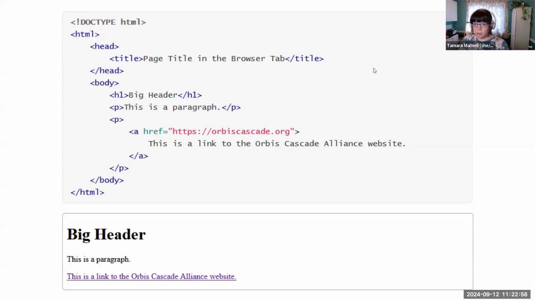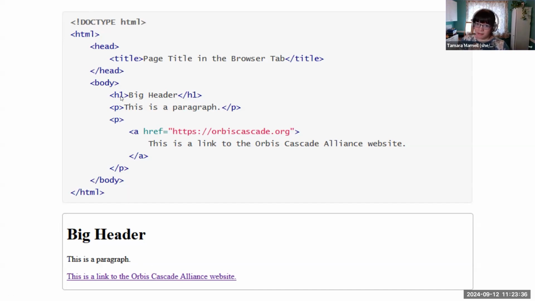Other things that you would see put in the head are references to links, other metadata meant to share with searching, like Google bots, telling it information about the web page, and CSS and JavaScript, which we'll get to in a minute. But you're not going to see this in the example rendered here because this is an iframe, which just shows the page contents. If you were to open this in a browser tab, you would see page title on the tab. Then the body contains the contents that you actually see.